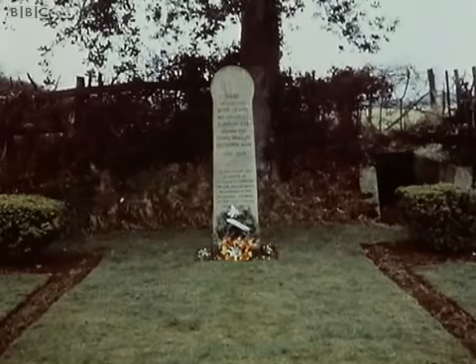Could this happen again in the same sort of context? Oakley: 'I don't think it could — when Piltdown man was found, it was an isolated fossil. Now we have hundreds of fossil men from all over the world, and there is a record against which to match any new find. And secondly, now there are all these scientific techniques that can be applied to any new find — and the interesting thing is that they have come into existence and been developed because of the debunking of Piltdown man.'